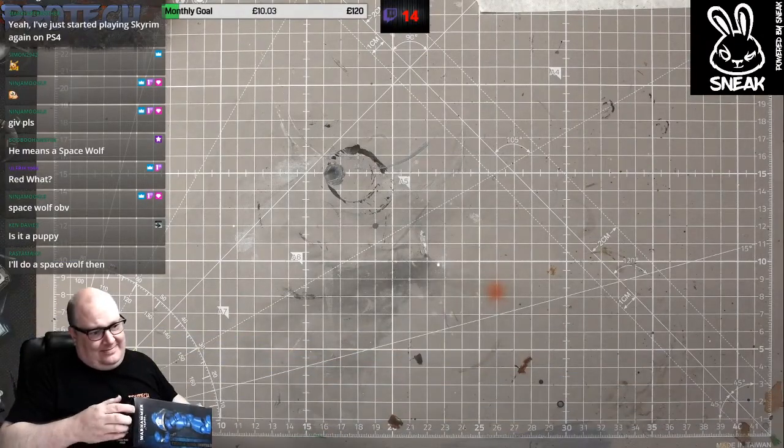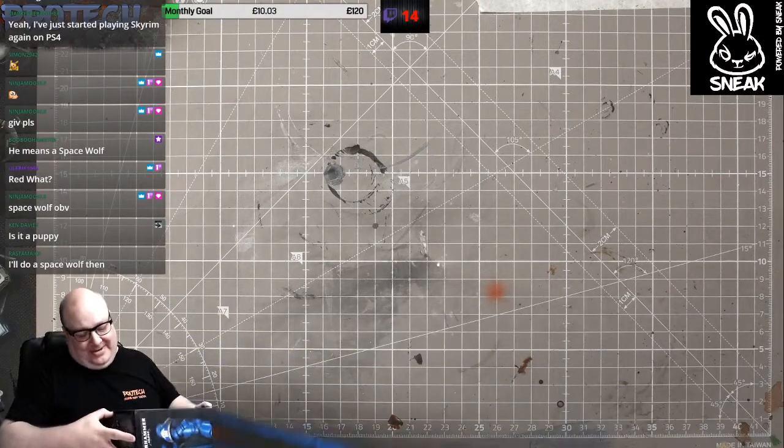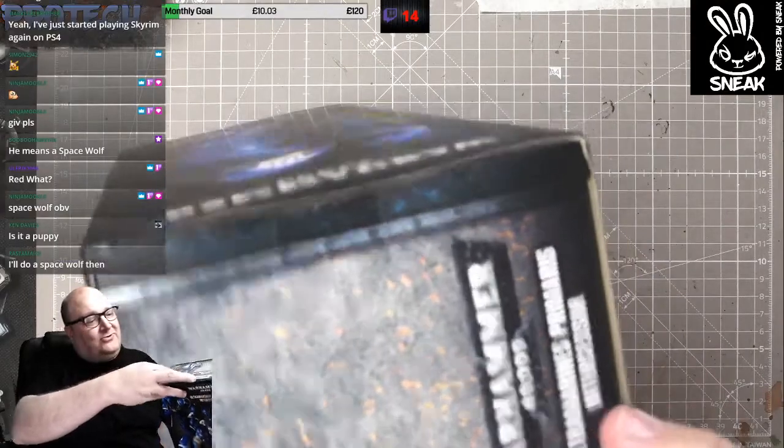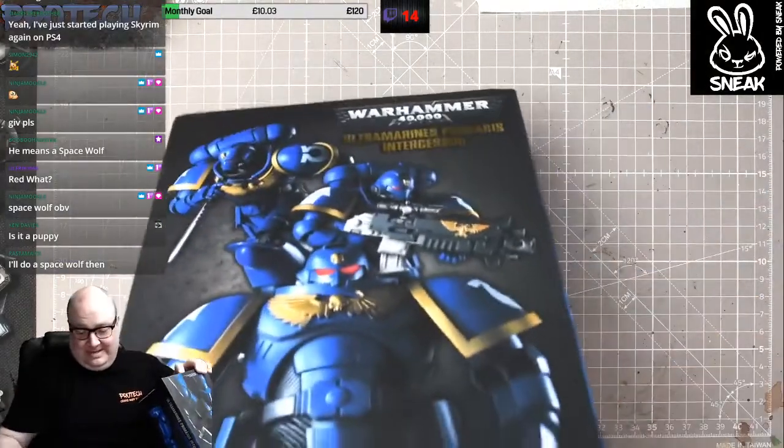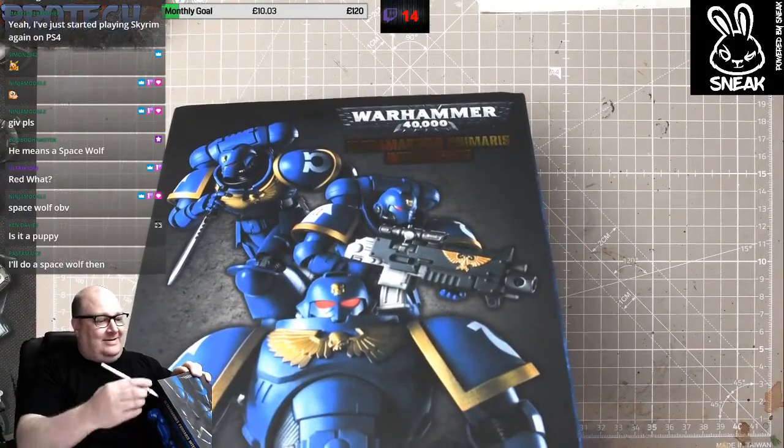I can't get it out. Red Scorpion Ulfric. It's what the Space Wolves should have been. The better chapter. Right, so I'm guessing that this is... Hi, Rasta.